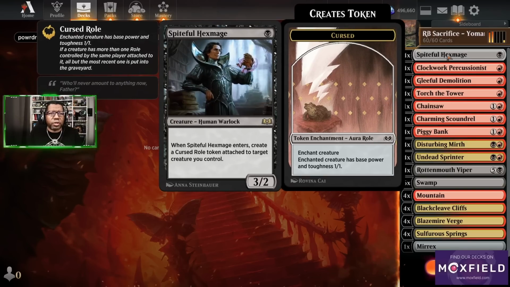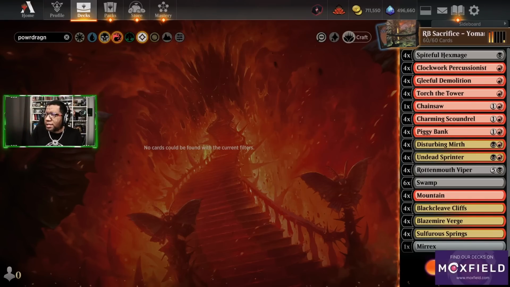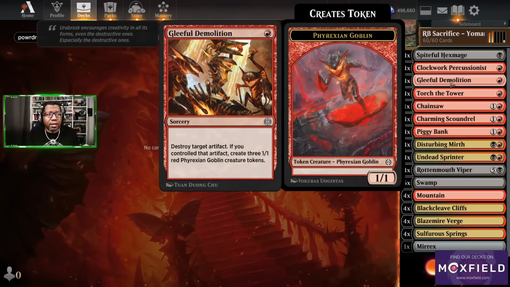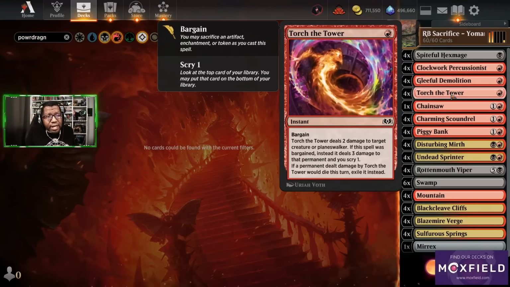So let's start at the top with Spiteful Hexmage. We've been seeing this a little bit in Viper decks, and yes, this is also a Viper deck, so it shouldn't surprise anybody what you're going to see here. But we have Clockwork Percussionist. Now, this doesn't seem like much, but the fact that when it dies, you still get access to a card is pretty good here. So if we have to sacrifice it to something else, like Gleeful Demolition, we still get a little bit of value even after the card's gone. Or if we need to sacrifice an artifact, we can get rid of it to the Torch the Tower if we need to deal 3 to something, and that's pretty good.